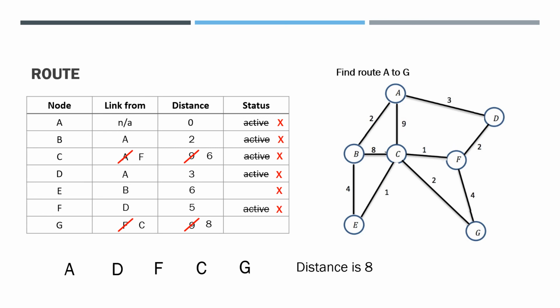So there's a number of things to remember. Fill in the table methodically. Only replace routes if you found a quicker way of getting to a node. And only finish when the target node becomes the active node. I hope that helps you in the next Dijkstra exercise that we do.